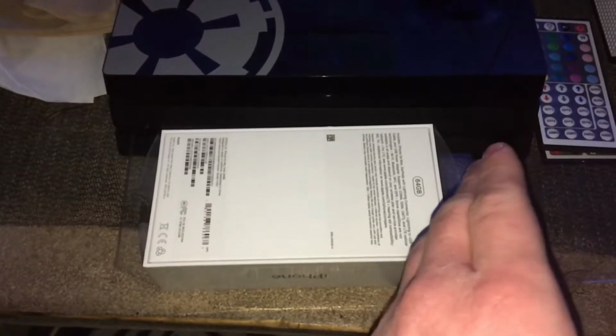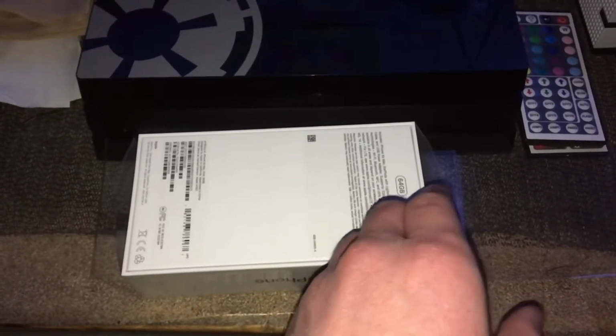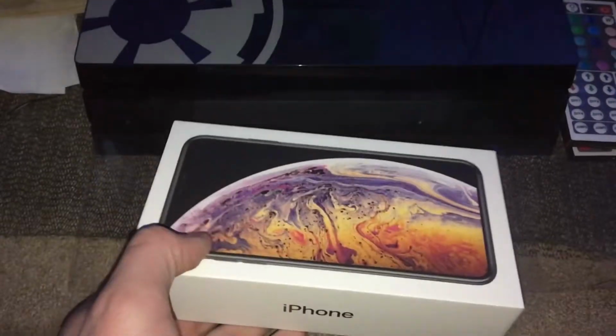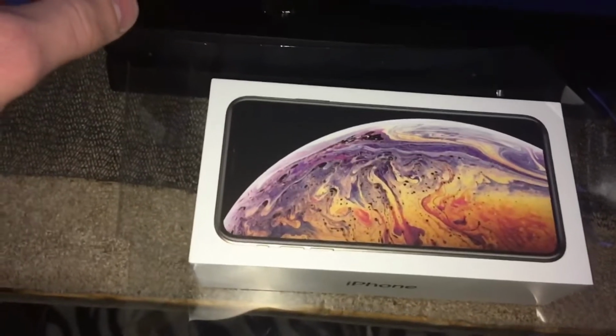And I mean, the only reason why I'm a little PO'd about that is because this phone is over $1,000, and you're telling me you're not going to give me a bag? You just want me to walk around showing everyone I just bought a phone that's over $1,000 just so I can get jumped and robbed at gunpoint for it? I understand they wanted to be all eco friendly and stuff like that. That's understandable and everything, but it was just for $1,100. I'd much rather hurt the planet. Sorry.